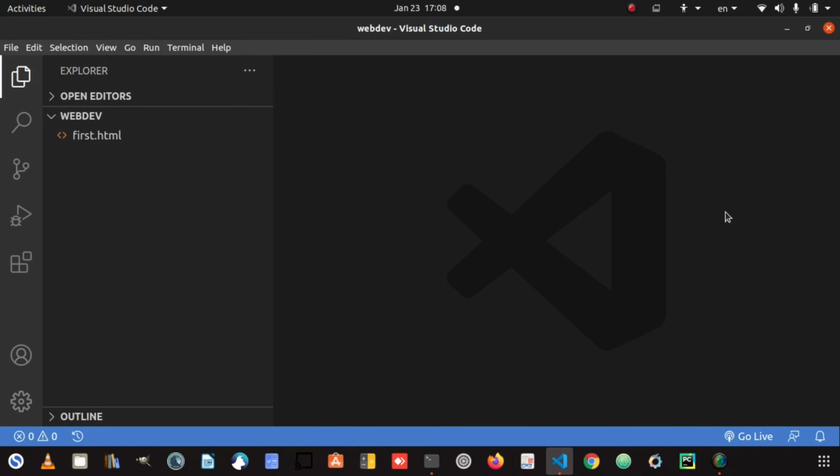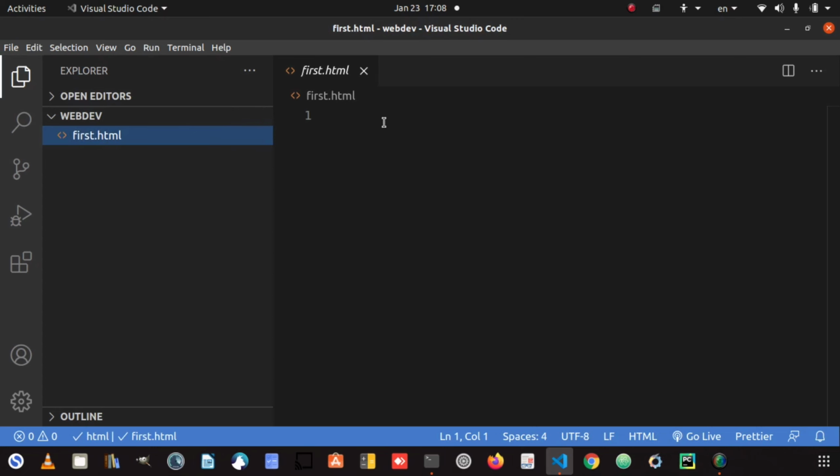Let's forget about it and start our journey slowly. So we will be starting with the peeling of our onion method, right? This is our first.html file. We'll double click it and here it will come. Where is my code? Where is the HTML file? We will be starting here slowly.